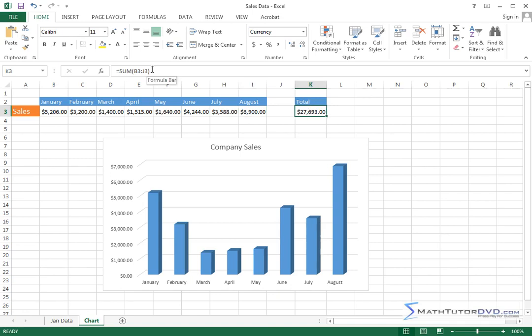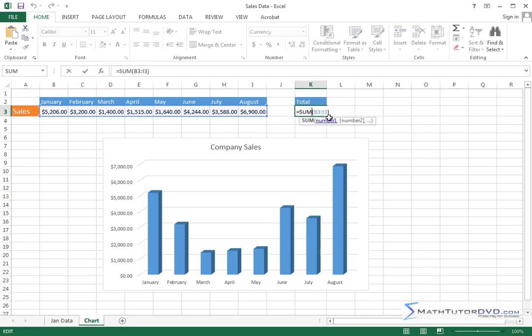Let's say, for instance, that this was wrong and I really didn't want to add all of these things up. I can alter that. I can double click it, and now I can see that I can make a change. So in fact, you can see this whole thing here. What if I didn't want to include this blank cell? It really doesn't much matter, but I can go over here. I can make a change. Let me move my mouse pointer right here, and then I will see that it changes to that little arrow right there. I can click, I can drag this here and say, okay, that looks a lot better. Of course, I can hit enter. It doesn't change anything because I'm adding the same thing up.